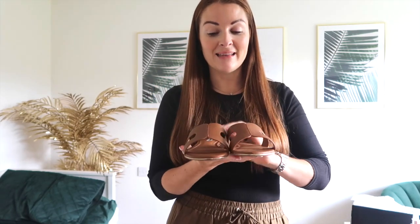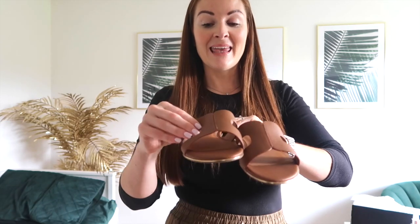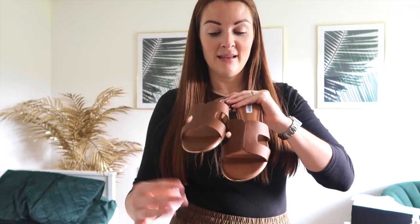And I have my little mini Mulberry Bayswater bag, and that's in this tan colour, and I didn't have any tan shoes that went with it. When I wore the other shoes with that yellow dress for the Tropic event, as you'll see if you watch that video, I used my Mulberry Bayswater, and I feel like tan shoes would go so perfectly with my tan Bayswater, and now I have a pair and I absolutely love them. I don't know if this is leather, but whatever this material is, it's super soft. As you can see, it's really soft.